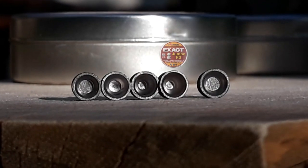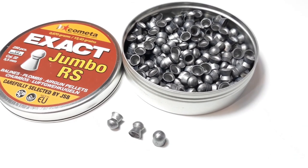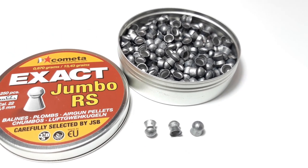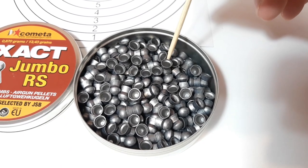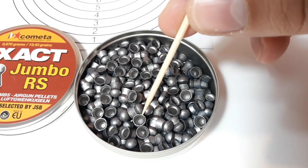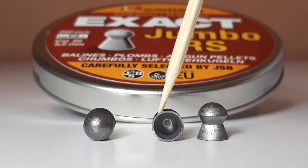The fourth one is called Jumbo RS, and this one is the lightest pellet coming from Cometa for the .22 caliber. This one weighs only 13.43 grains. I'm actually excited to see this one in action because it really has a very thin skirt. I only bought one tin can of these and they are not in good condition. Most of them have distorted skirts and even small dents. But despite that and the lower BC due to its reduced weight, I actually do expect it to perform the best because of the skirt.